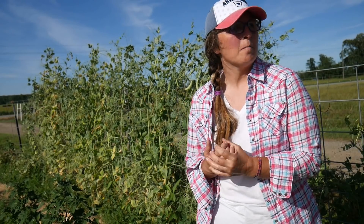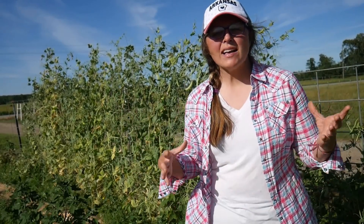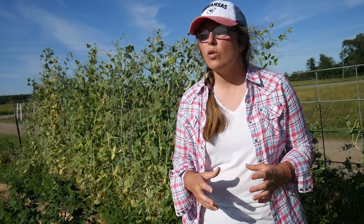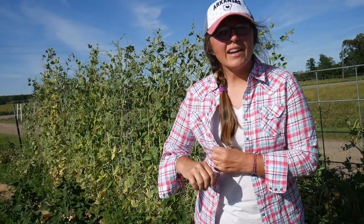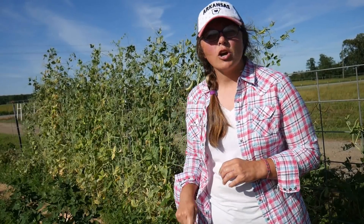They come in veggie trays and we stand out here and eat them off the vine — they're great. So I thought there's got to be a way to eat them like that. I didn't think of stir fry until my brother-in-law Uncle Mike — he said they lived in Japan because he was in the Navy, and he said in Japan they throw those in and cook them whole. I buy stir fry mixes that have sugar snaps in them whole. When you stir fry them they don't get stringy like they do when you boil them.